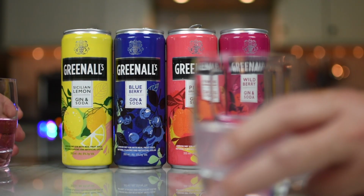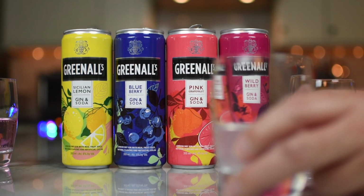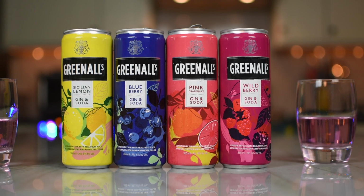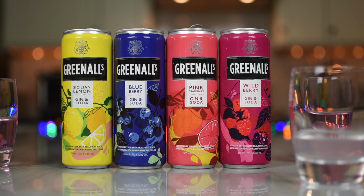Okay, all right. So we got your two. We'll do pink grapefruit. Pink grapefruit. Cheers. It's a very light pink. Very light grapefruity. Not Alka-Seltzer-y, not Robitussin-y or whatever. I was expecting it to be a little more pungent. No, it's pretty grapefruity, hard. You can almost taste the tartness in the nose. Oh, that's nice. That's like a blast of that ruby red grapefruit.